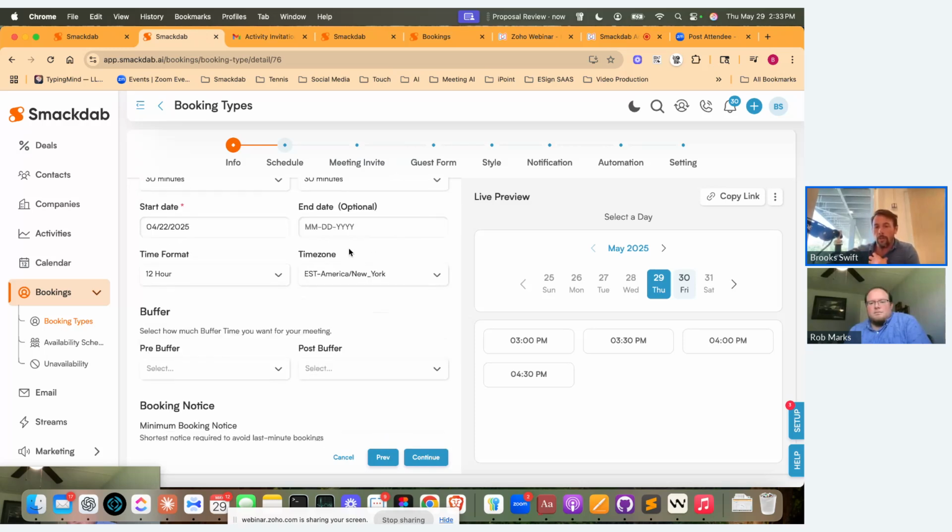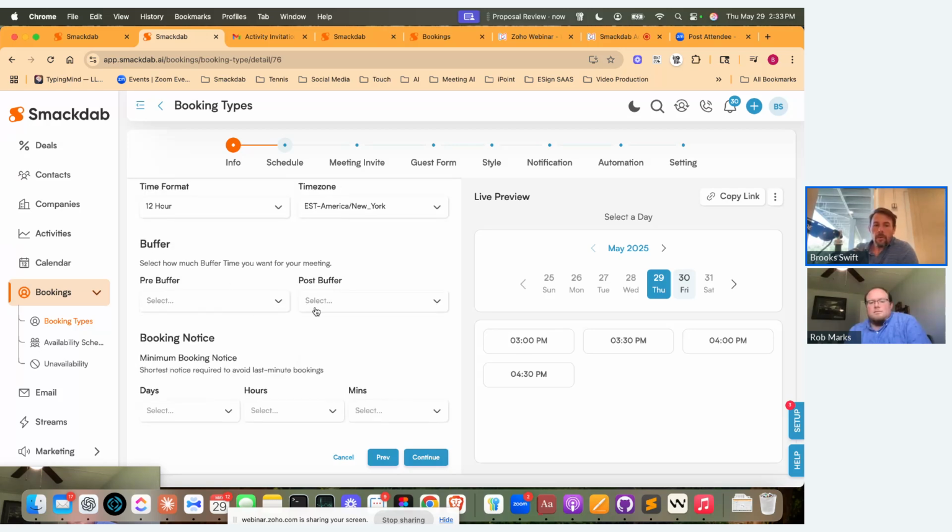And then time zone. This is your time zone. We auto detect your client's time zone. So if you're near a time zone boundary, and you have clients on one side and you're on the other, it should auto detect them and present everything in their time zone. But they also should have the ability on the booking to change what's being displayed.